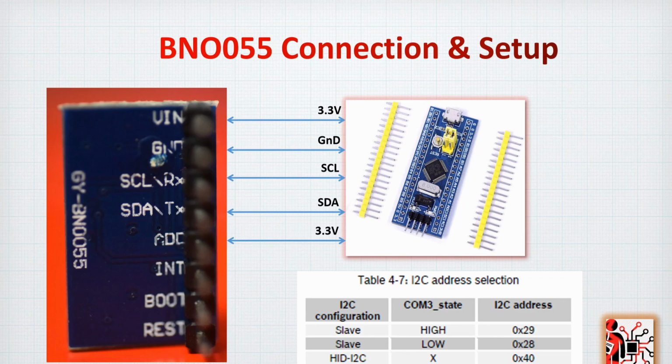So if you put it high, and this is what we are going to do in our example, the slave address will be hexadecimal 29, and if you put it low and connect it to the ground, it will be hexadecimal 28. Don't forget to not leave it unconnected. You must connect the pin, whether high or low depends on your preference and the addresses that you have with other devices. Okay, so I think we went through all the details that will help us to make our circuit work.